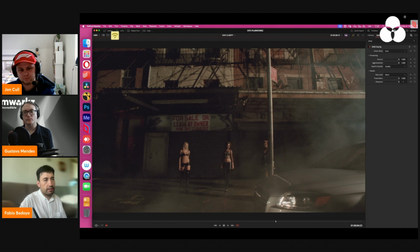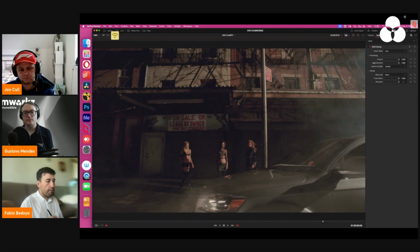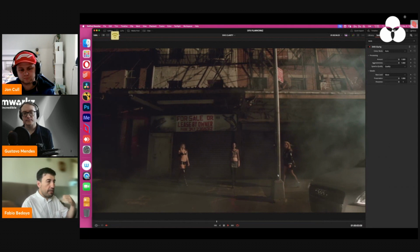I'm using quality because it's going to yield a better result. I'm trying to preserve more of the details, and I'm even doing an extra sharpness here. Even if I'm doing this, I'm not introducing any type of motion artifact or ghosting. That is the issue with many of the noise reduction and grain reduction filters that we see in the market. So with Clarity, most of the time, unless you have extremely heavy grain, it's going to yield you the best results.